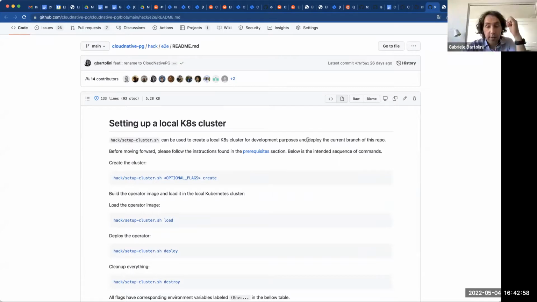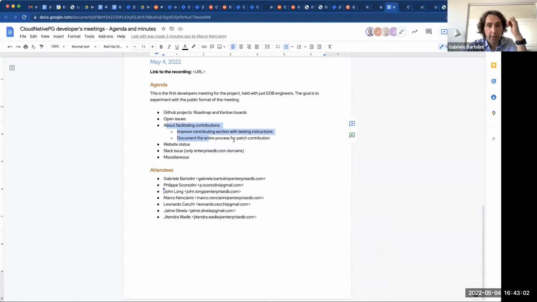And then also have a section about how to write a patch from scratch, with all the steps that somebody who wants to join this community can follow to contribute with a pull request.